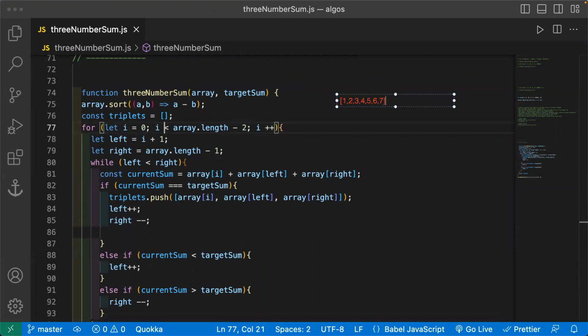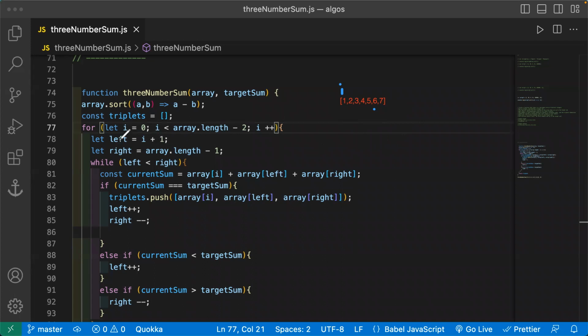This is just an example array. And we have i being at index 0. Then we say i is less than array.length minus 2. So array.length minus 2 is going to be the second to last position, this one here, the 6. So i is going to go all the way to this position here.